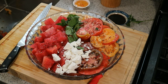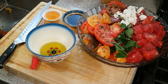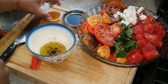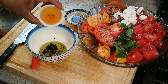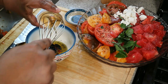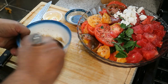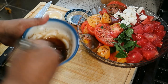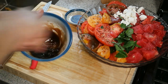Let's make the dressing. And the dressing is pretty simple. I've got olive oil. I like adding a little bit of black pepper in here as well. The balsamic. And to pull everything together, that honey that I showed you guys earlier. And all you would do is give that a good whisk. If you wanted to add some garlic in here, it would be brilliant as well. Now in the salad, if you wanted that red onion, if you wanted to add cucumber, all those things would work brilliantly with this, yeah? So give that a good mix, and then we're going to pour it all over that salad.